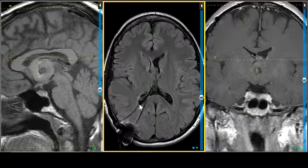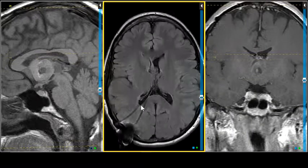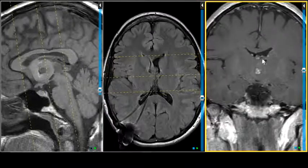So we got shunt apparatus here. And in fact, you got two shunt tubes. So why are there two shunt tubes? Well, they're working. Two is better than one. Well, no. If it was working, there'd only be one. Okay. So all right. That's not a good sign. You got one that's kind of over in the thalamus, and so the tip is there.